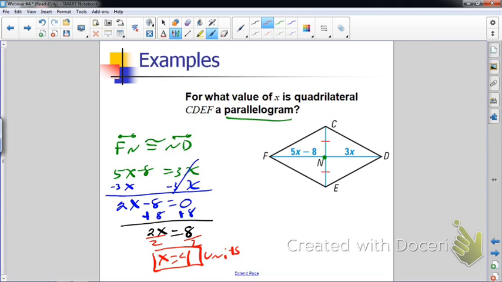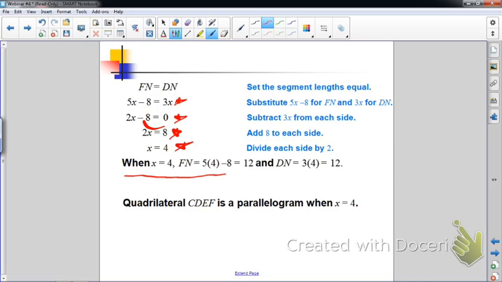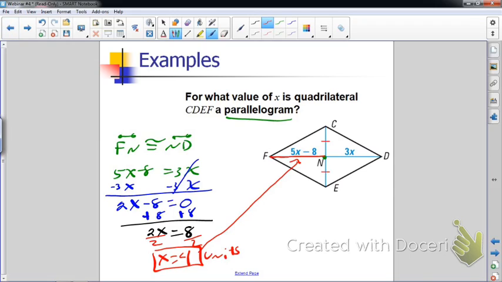I could take it a step further, and I can say figure out what FN is. So now that you know exactly what x is, substitute it in there, and then figure out the line segment FN. Of course, this is just me taking it a step further and asking you to try to figure that out. I could also ask, let's see, what is ND? You substitute what you know about x into that small line segment, multiply it, and be able to figure out what it is.